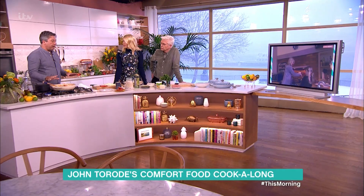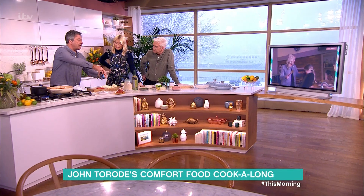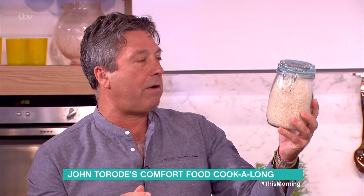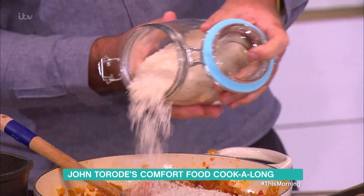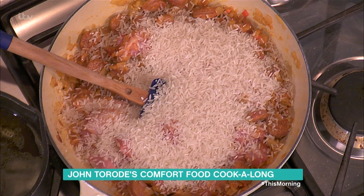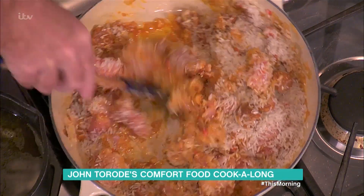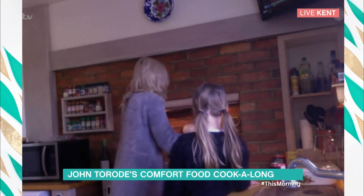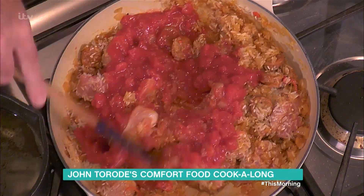Let that sit for a little minute, then open up a tin of tomatoes — a nice tin of tomatoes going in now. Use a whole tin of tomatoes, and take about 400 grams of rice — in a jar that size, 400 grams is about half a jar. There is a formula here: for the amount of rice you use, you use one and a half times the amount of liquid. So 400 grams of rice needs 600 mils of liquid. Any rice you want will do — it'll just absorb the liquid. Stir your rice in with your chicken, then add your tomatoes. Rice and tomatoes go in at about the same time — stir it all together.